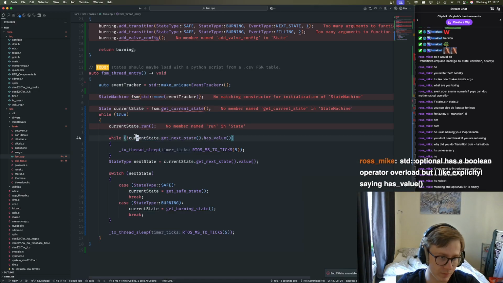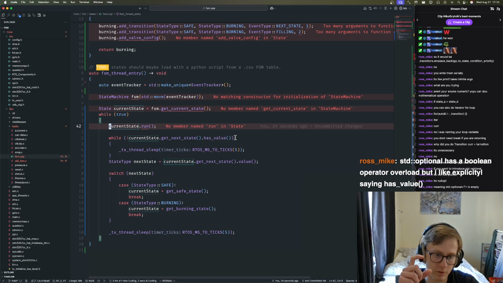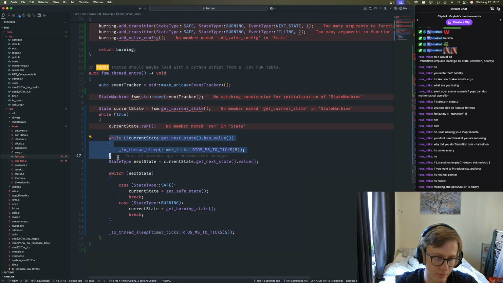Let's see here. While no next state. Wait. Since the current state is run, when it's done running, we'll check if there's a next state. Now, for the most part, it won't have next state. It will wait for us to send the command. You can go to next state, like go from safe state to filling state. So it will be in this loop until it gets the command.